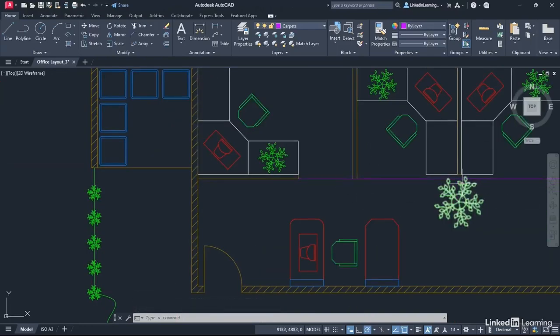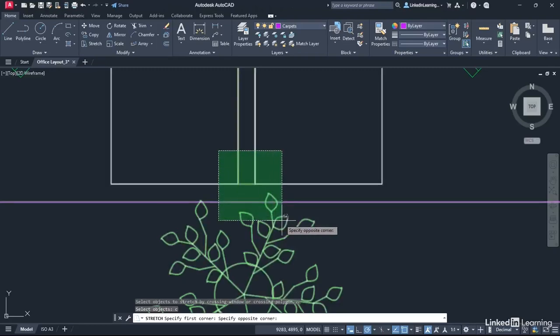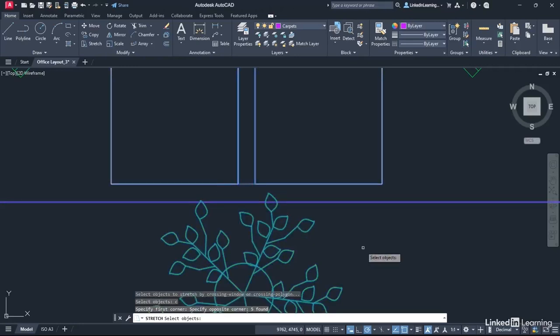Now, we're going to zoom in on the other partition wall. Now, there's a lot more objects here. Now, it doesn't matter if you select the wrong objects. I'll show you how. So, again, we're going to go to the stretch command on the modify panel. C for crossing again, and enter. Now, it may be that when you click here and drag your crossing selection, you might get a few too many objects. Don't worry. Click there, and you can see you've got lots of objects selected. They've all gone blue. What we've got to do is hold down the Shift key and click on the objects that we do not want in the selection set.